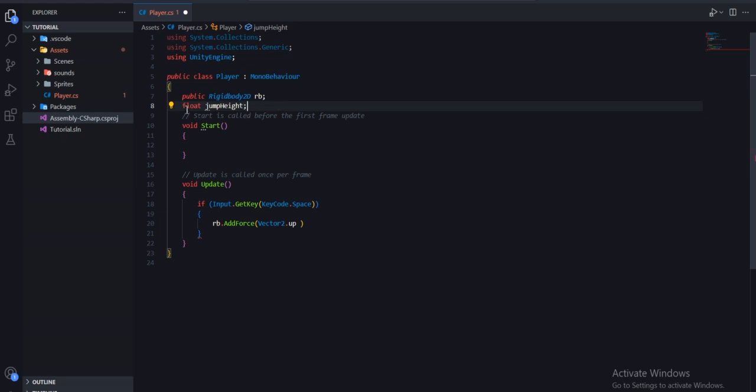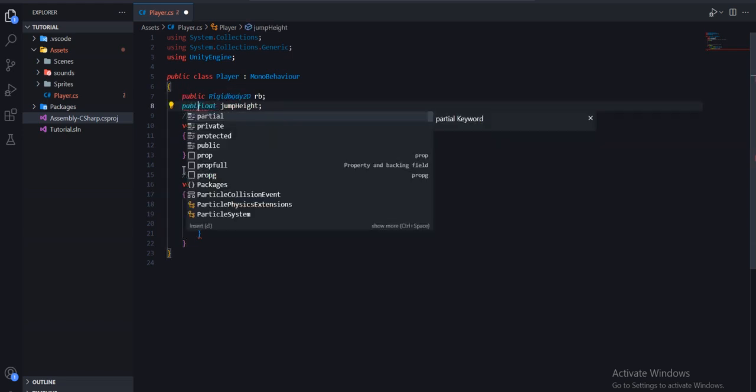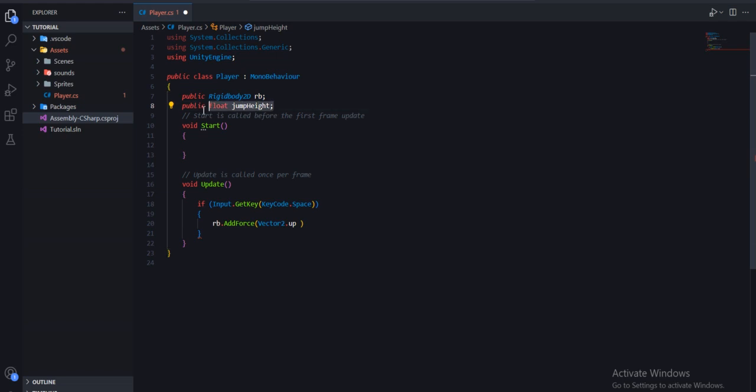We also need to set it to public, so it shows in the inspector, because we don't need to come back to this script again. By default we're gonna jump, let's say, 8 units. You also have to put f, because it's a float.